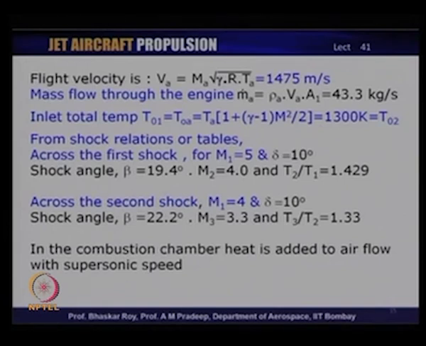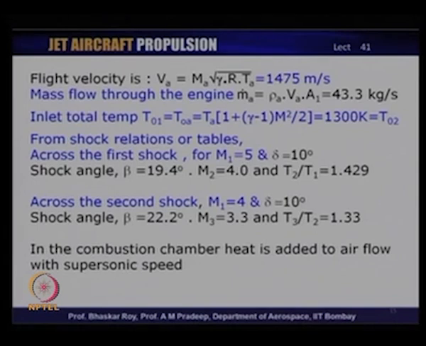From the shock relations or shock tables, across the first shock, for a Mach number of 5 and a deflection of 10 degree, the shock angle can be found at 19.4 degree, and the Mach number just behind the first shock would be 4, and the temperature ratio across this shock would be 1.429.